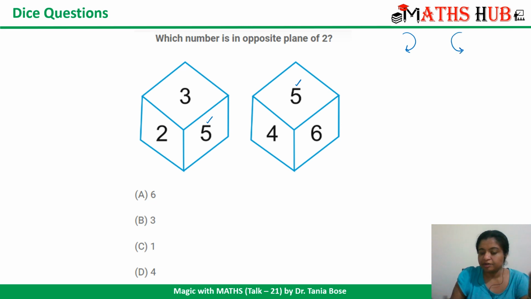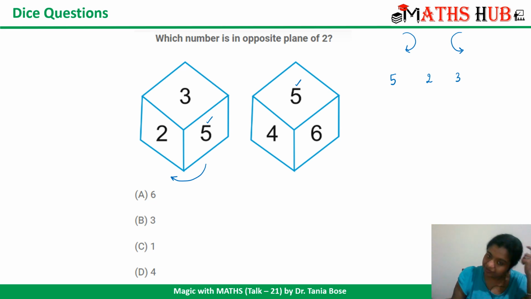But whichever way you are choosing, you have to apply it in the same way, right? So if I choose a clockwise direction like this, so I'm writing the numbers. The number which is common, you have to write it on the first place. So 5 is common, so I'll write 5 first. Then in a clockwise manner, I'll get the number 2 and then I'll get the number 3, right?